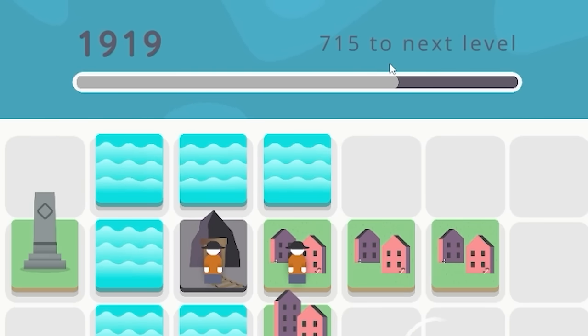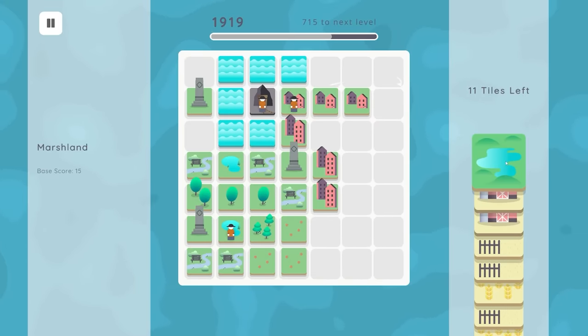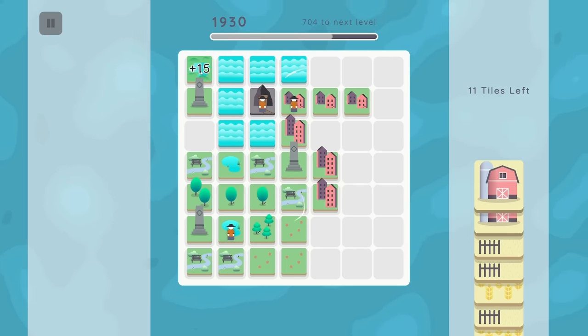I need 700 points to the next level. I've only got 11 tiles remaining. What's this? A marshland. Base score 15. Doesn't seem to do anything else. I think I'll shove that in the top left for now.